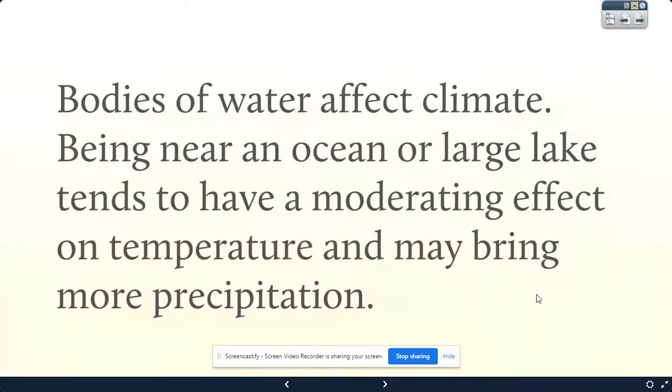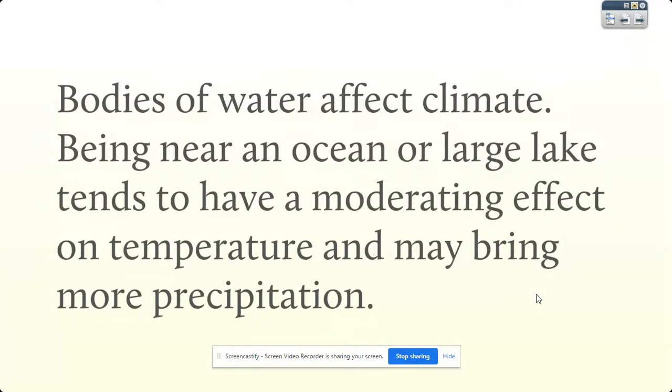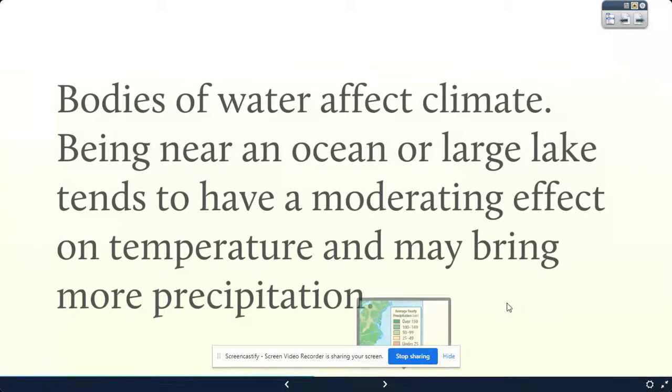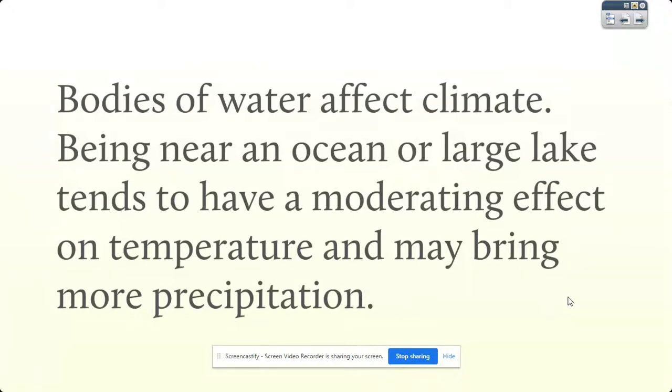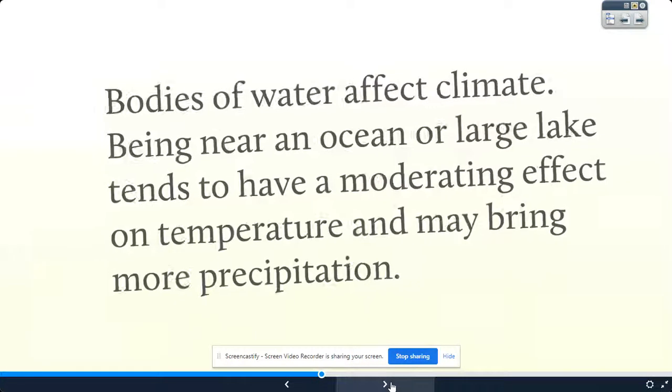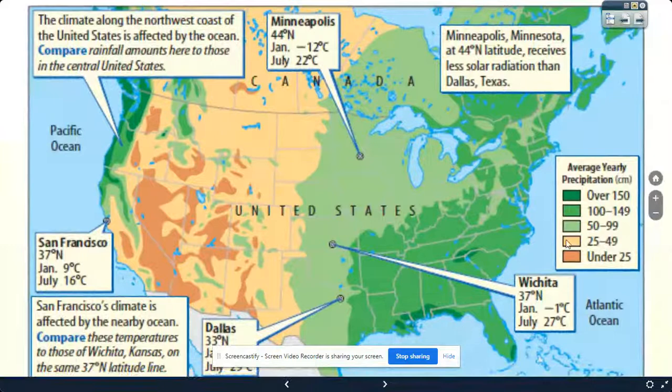Bodies of water also affect climate. Being near an ocean or large lake tends to have a moderating effect on temperature and may bring more precipitation. And we talked about that when we talked about the water cycle last week. When you were living right next to an ocean or a large lake, you might get more rainfall or precipitation.